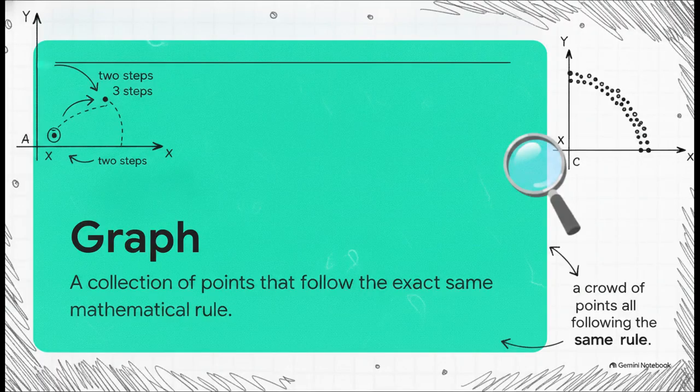We've got to start by reframing how we actually see these things. We all know what a point is. Say the coordinates 2, 3. That just means go 2 steps right, 3 steps up. Super simple. But a graph? It isn't just some random line drawn on a page. It is a massive, bustling collection of specific coordinates. It is literally a crowd of points that are all just following the exact same rule.